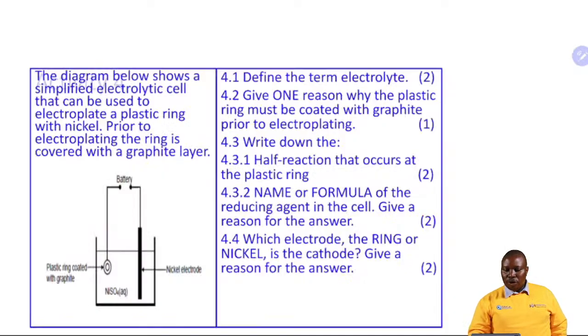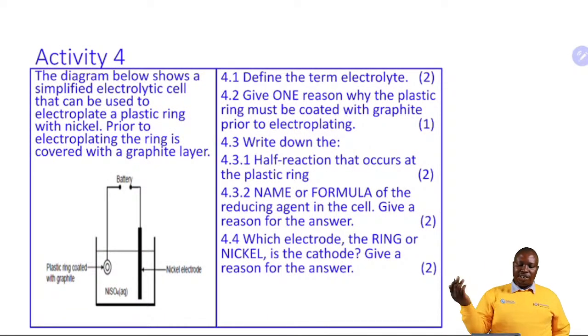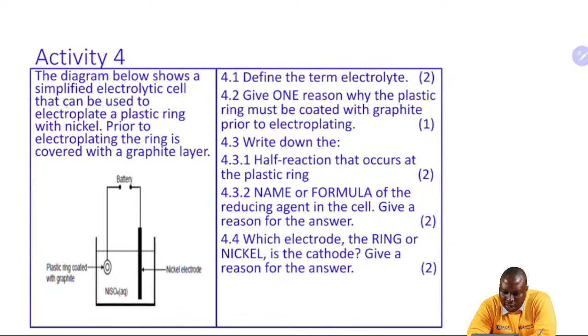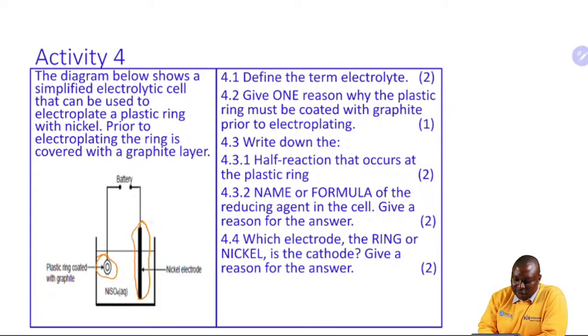But under electroplating, we are not only doing electroplating using silver. It can be different. Like in this case, we're using nickel as our electrode, as our metal. The strategy for this question is that all the time you just identify the metal. You know the metal will lose electrons, and where we have the object, there will be gaining of electrons. So it doesn't matter which metal you are given in the exam, the metal must lose electrons, and where we have the object, there must be gaining of electrons. So in this case, you will expect nickel. If you have forgotten how nickel loses or gains electrons, just go to the table. You will find nickel there.